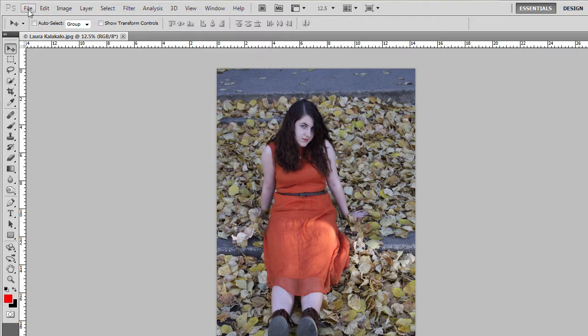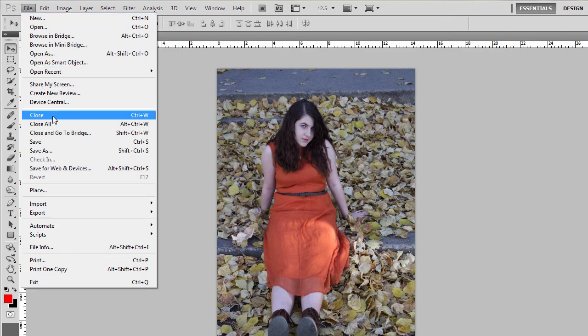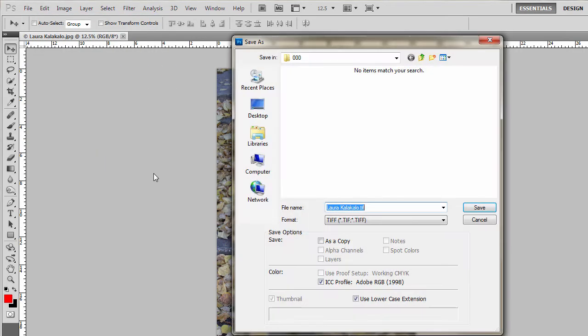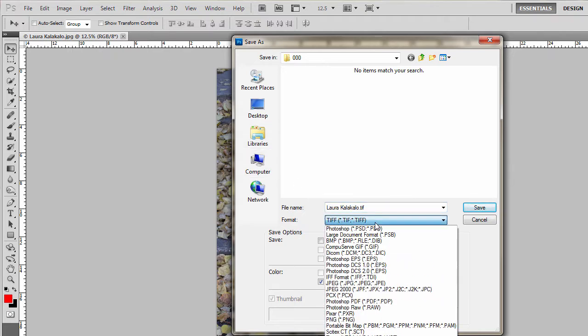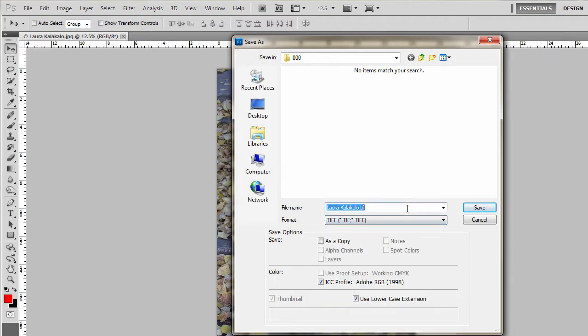I need to go to File, Save As, and then change my format to TIFF. Click Save.